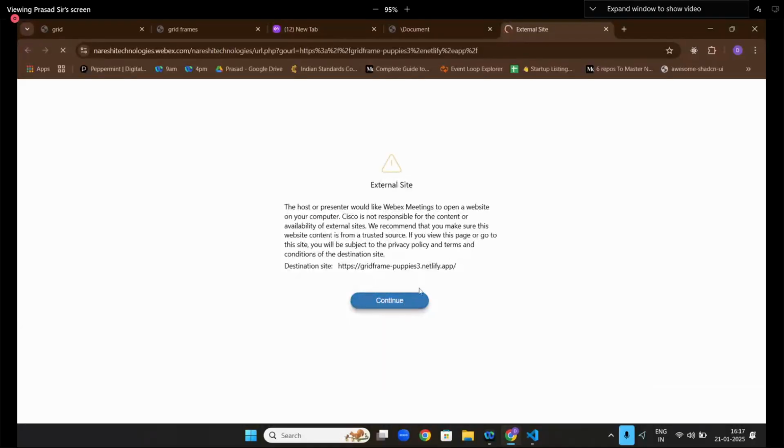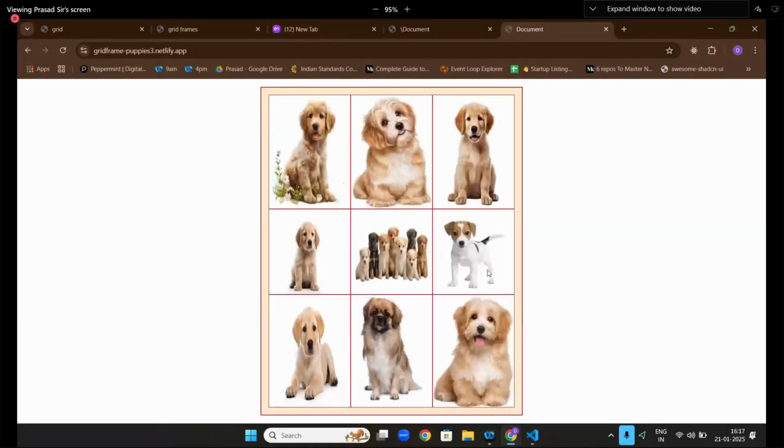Grid frame puppies. Looking cute, right? And where did you collect all these images? It's looking really good. Nice. It's a simple grid actually. Directly simple. Is it one image?